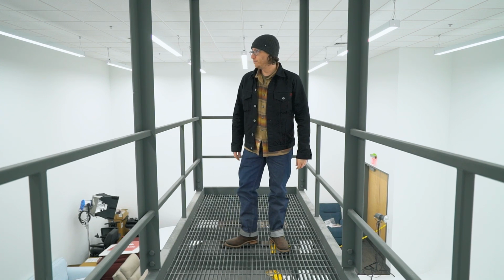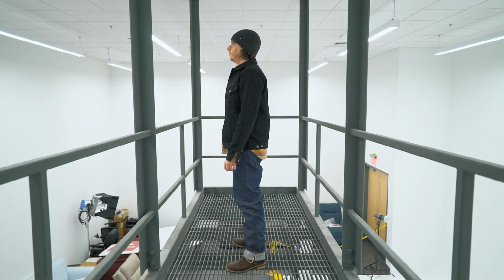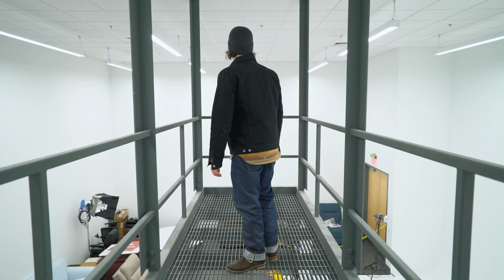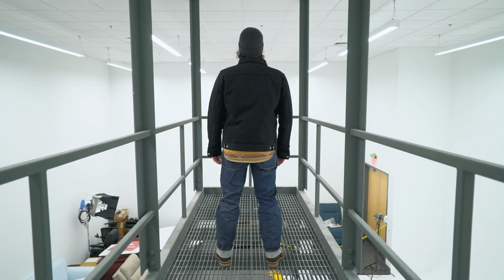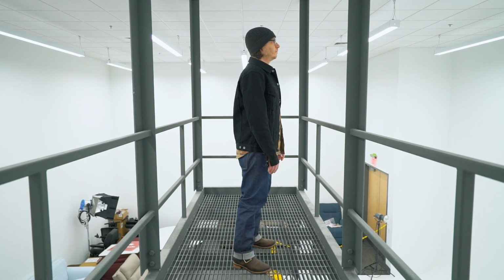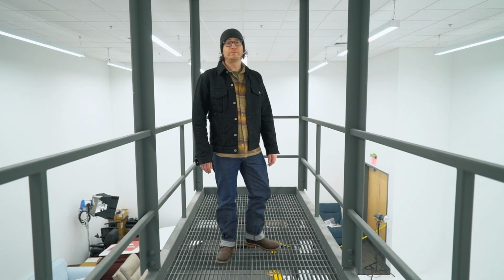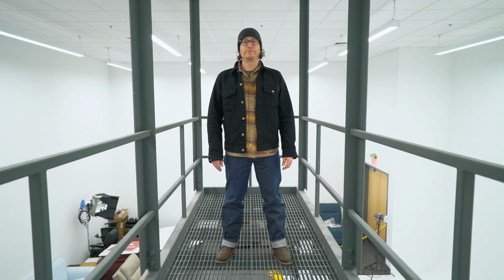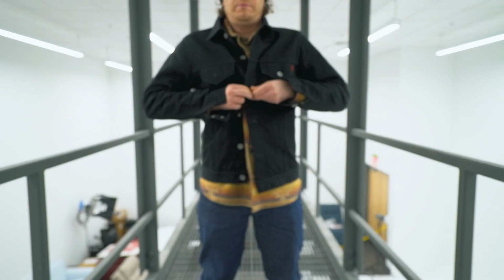Now, another point of note that is very important: Iron Heart and Iron Shop Provisions will measure the garment for you. So what I did, I knew I was looking for this jacket. I did not know if I wanted an extra large or a 2X. The size guides were a little bit different because Iron Heart has their own individual way of measuring things, and Iron Shop Provisions measure them just a little bit different. So I emailed both Iron Heart and Iron Shop Provisions. Both of them were more than happy to go out and actually measure the stock they had, so I knew exactly what the measurements would be of the jackets.